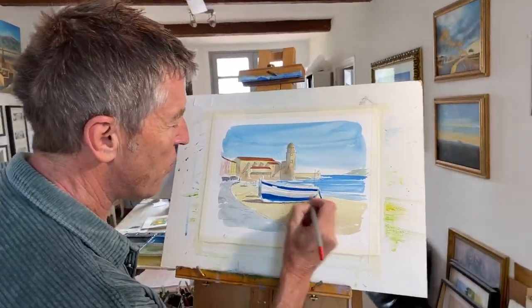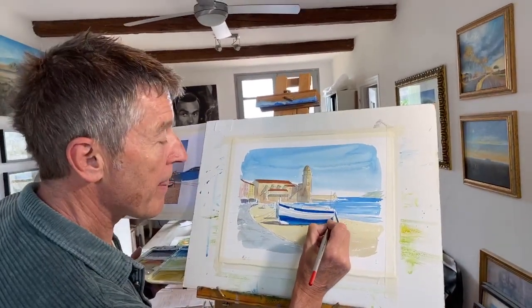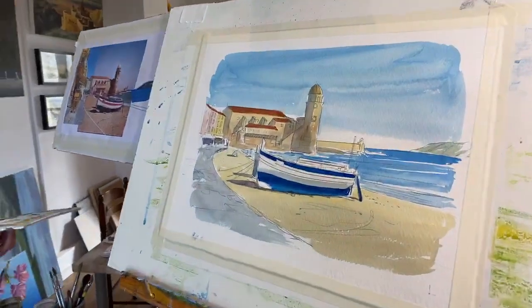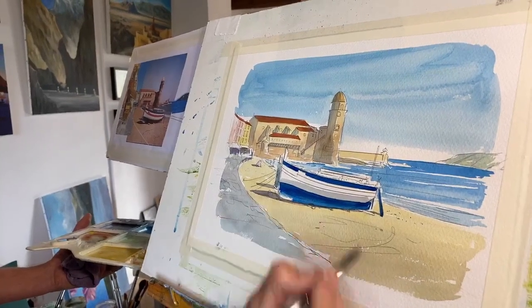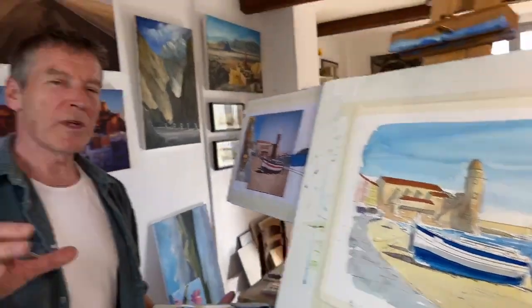I'm just adding a little bit of water to that blue and just finishing that in across there. That's very pale, washy. Actually, this is kind of shadowy, so I'm just going to... I guess on the photograph, it's almost black, isn't it? It is, yeah. I might make that a bit stronger. But like I said, with watercolour, it really is best to err on the lighter side. If you're thinking how dark should this be, you can always go back and put another darker wash on top. It does tend to get a little bit overworked then, but it's better than going, how the hell am I going to get that off, because I've put it on too strongly.